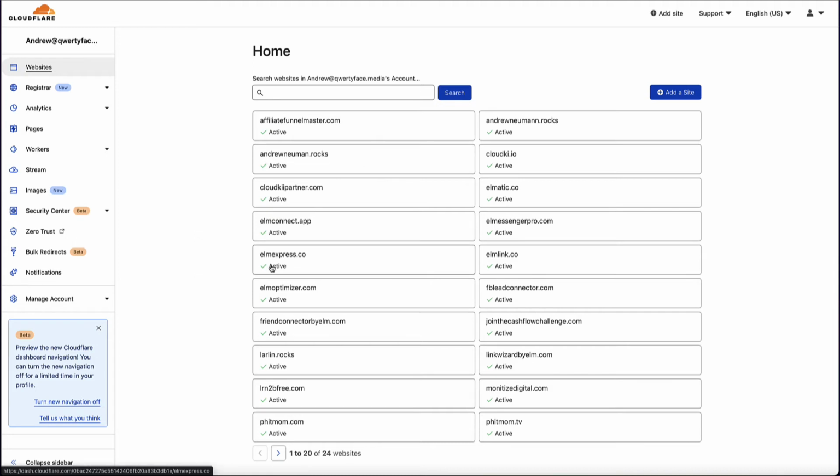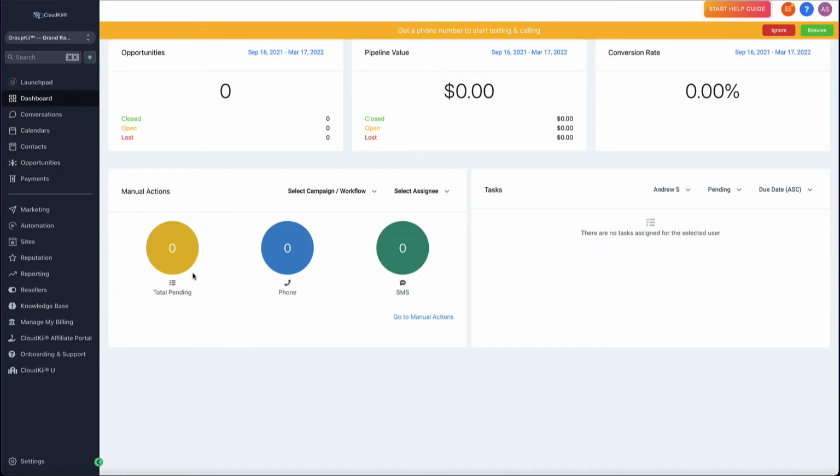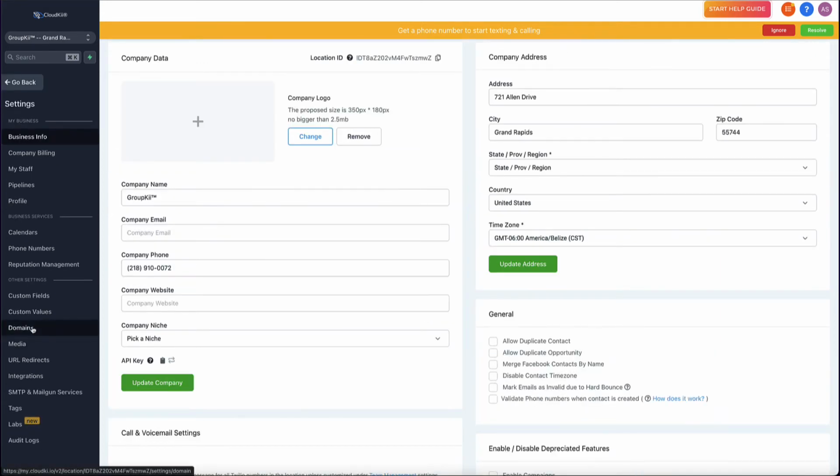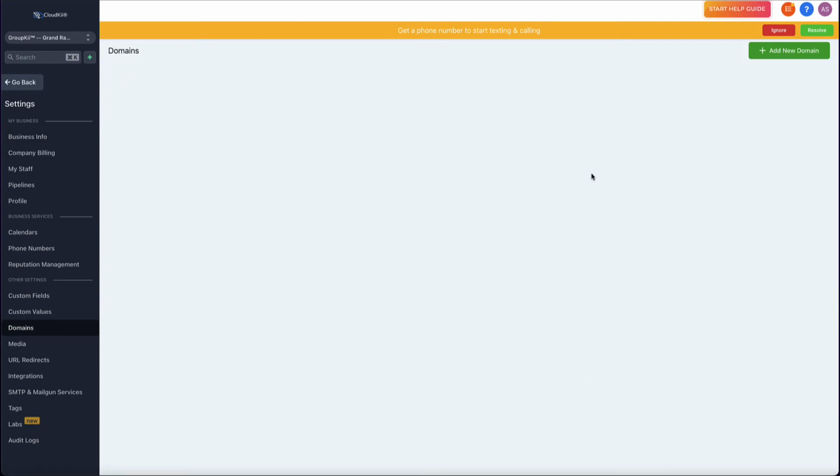But when you've registered for your account, you'll get inside and there'll be a page that looks very similar to this, without all of these domains already on it. Now the next thing you're going to do as well is log into your CloudKii CRM, which is right here inside of your account. What you'll do in the bottom left hand corner is go to the settings, and then in the settings you will choose domains, and then you'll come to a screen that looks just like this. We're going to need to add a new domain to this area.